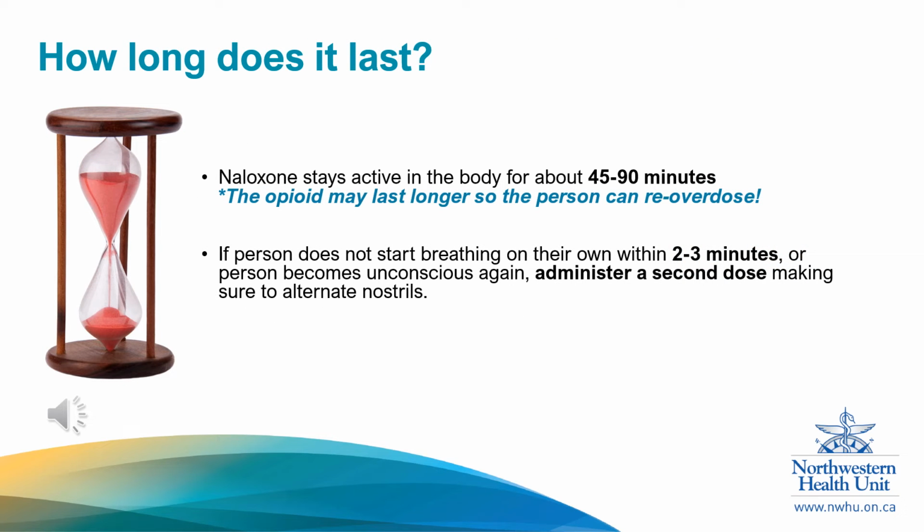How long does it last? Naloxone stays active in the body for about 45 to 90 minutes. However, the opioid may last longer, so the person can re-overdose. This is why it's so important to first call 911 so that the person can be monitored by medical professionals post-overdose. If the person does not start breathing on their own within 2 to 3 minutes, or the person becomes unconscious again, administer a second dose, making sure to alternate nostrils.